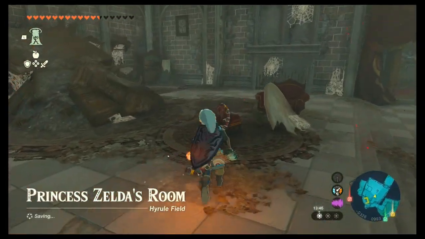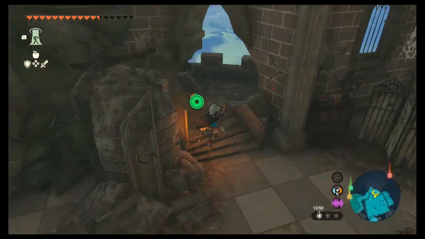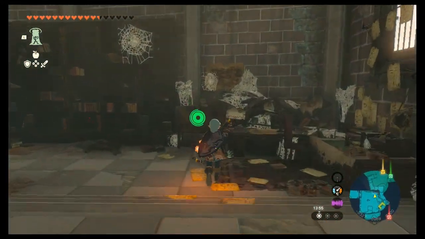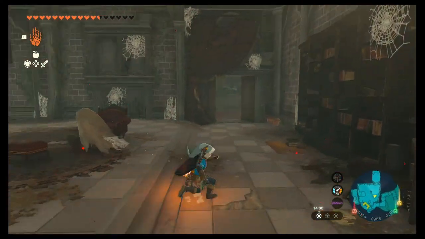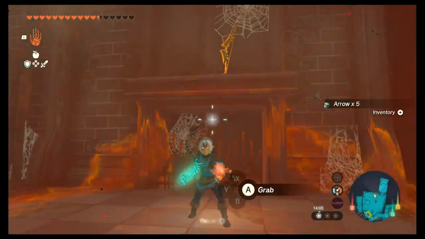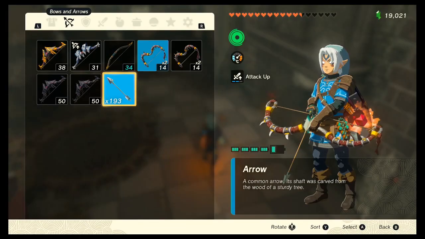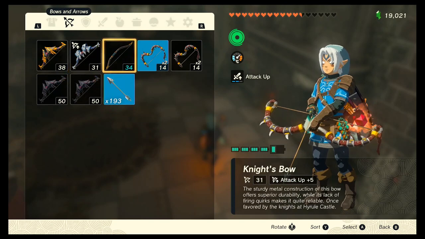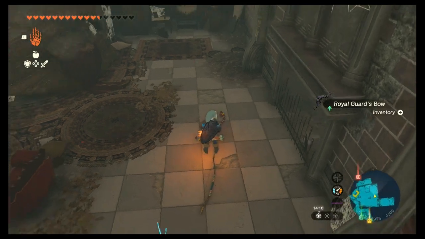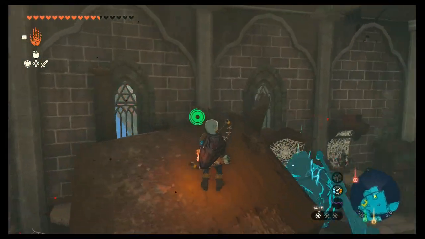Princess Zelda's room. They've trashed the place. It's riddled with spiders. Now. There's got to be a secret in this room. Is that another royal bow? It'll be wasted now because I'll end up being down in the depths or something. Down in the depths using these high-powered bows for nothing more than shooting light bloom seeds. That's it though. Just a sword.